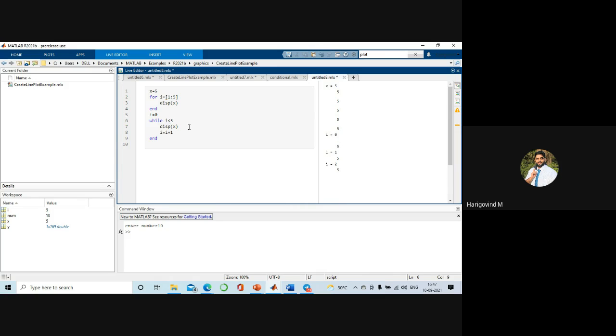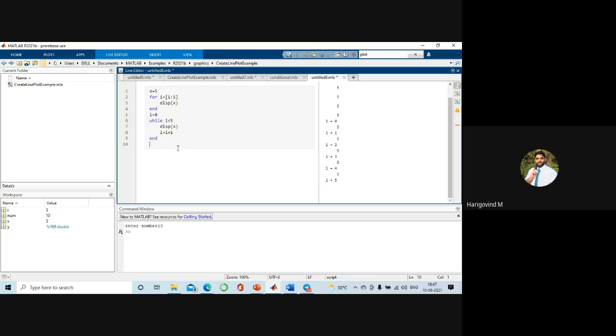Here, if you don't want to display at I equal to 0, you will get 5 for the one time. I equal to 2, I equal to 3, I equal to 4, I equal to 5. This condition is greater than or equal to 5. In the while condition, you have to give the greater than or equal to sign. That's default. So I believe you understood something about all the 4 things: introduction to variables, conditional statements, loops in the switch, that is if and switching statements, for loop and while loop.